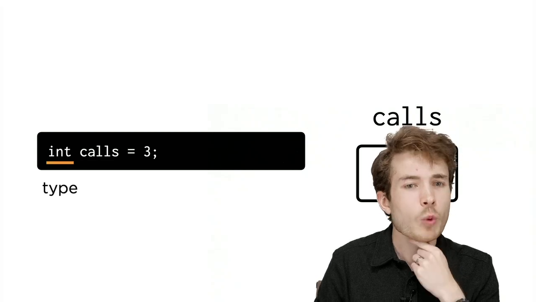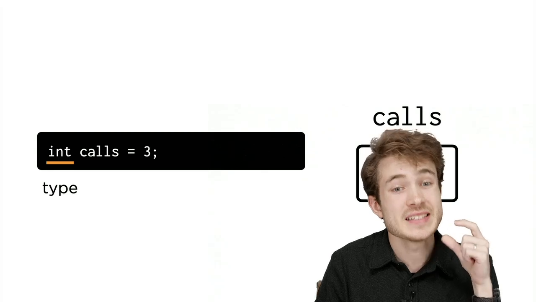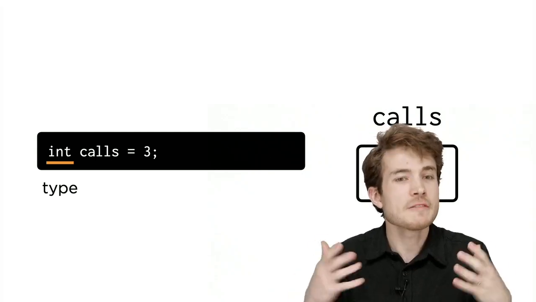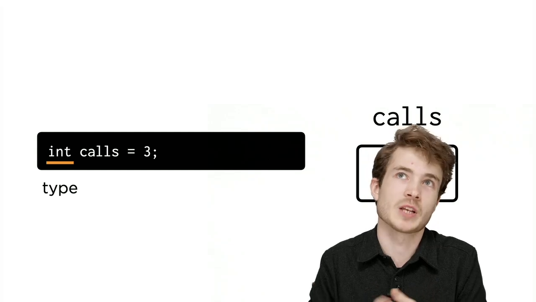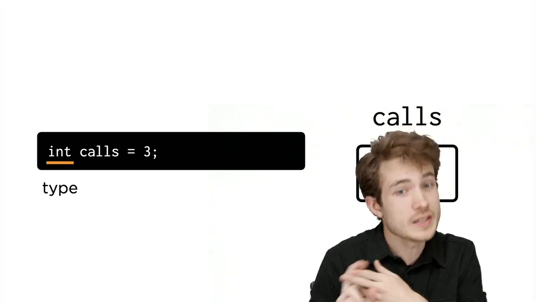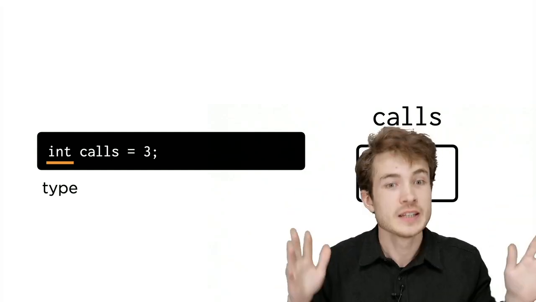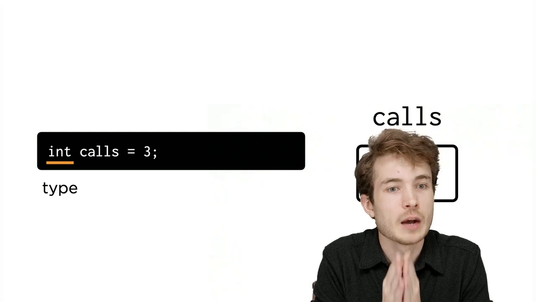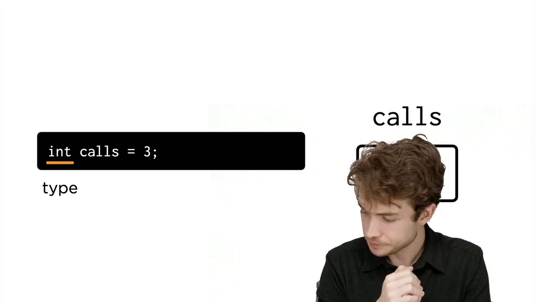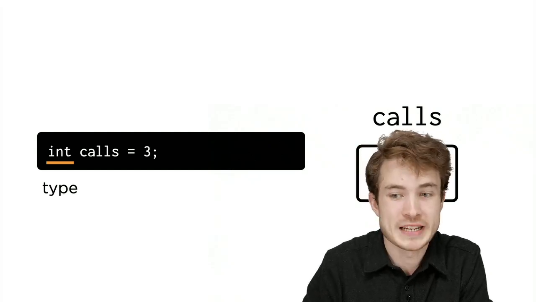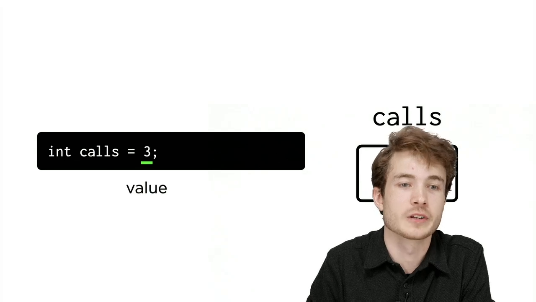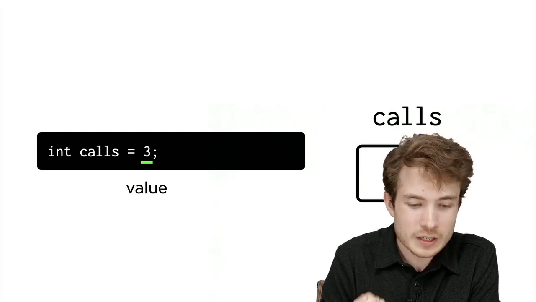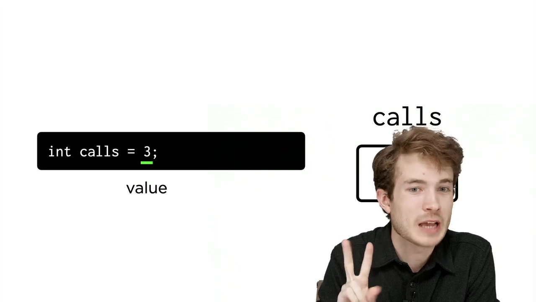Now there's one more piece, also the type, as somebody else said. So here we say, what kind of value does this container store? We've given it a name called calls, but then we have to define what kind of value I could put in this container. Is it going to be maybe a character, or an integer, as in a whole number, or something else entirely? That's the type of this variable. And we often define that up first, even before the variable name. And then finally, as somebody else pointed out, we have the actual value for this variable, in this case, the value 3.